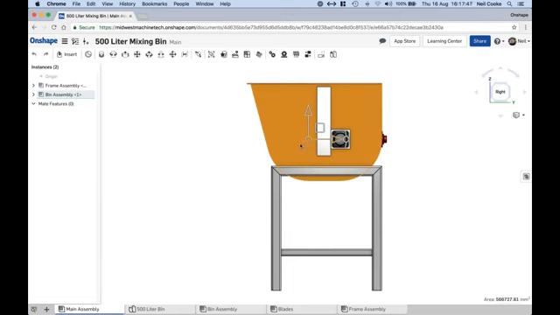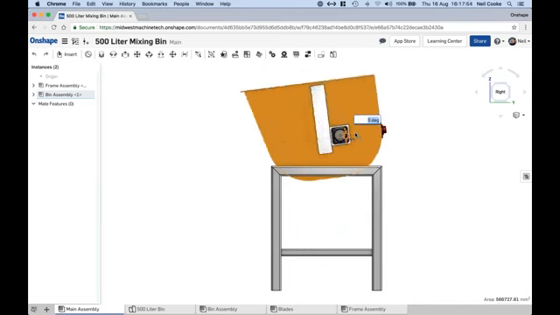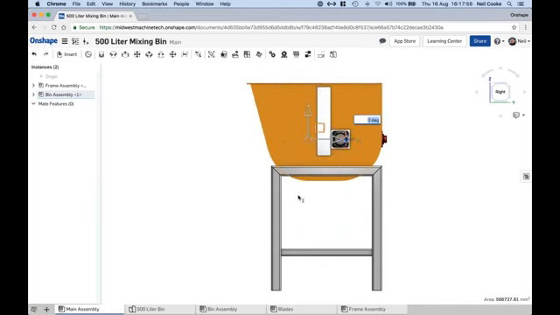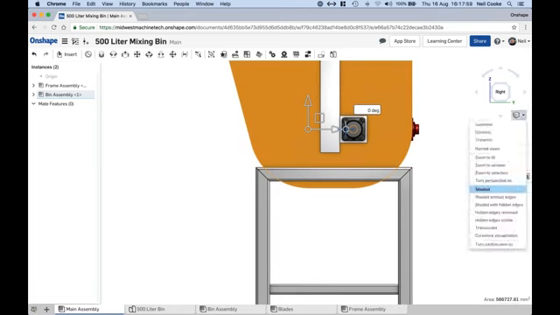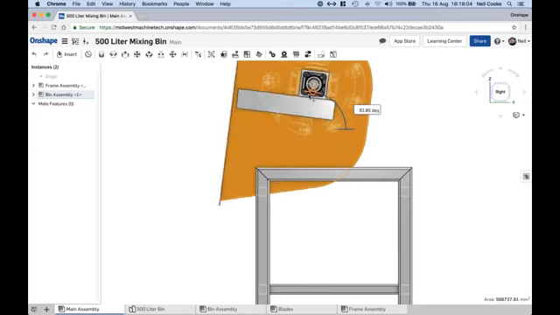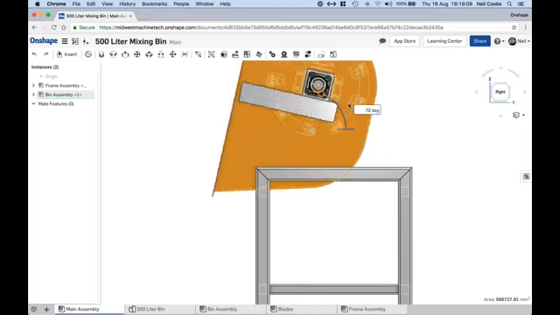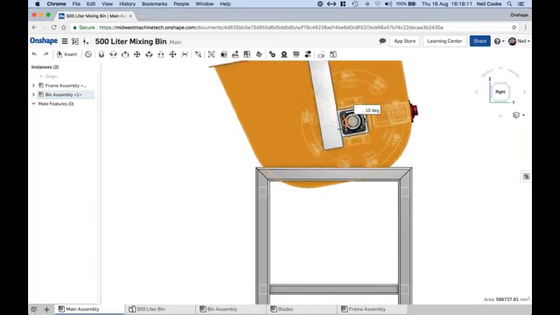So if you put the pivot point on this center here, you can see that yes, you can tip that out, but perhaps there's an issue with it. The issue here being, if I turn on the hidden edges, you can see there's a beam on the frame there. So if I move this thing, it's going to hit the frame before it actually gets into the final position. Okay, so that's no good.